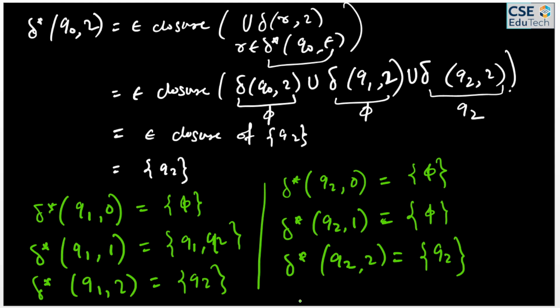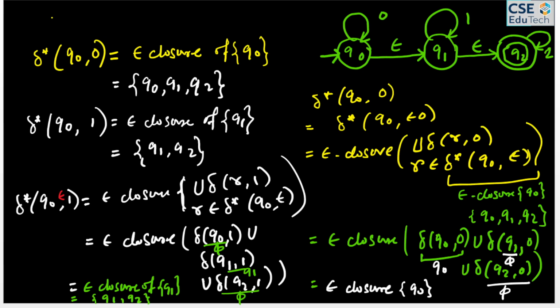Now the transition functions we have defined, and we have to draw the transition diagram using this. Go to these steps first. From Q0, by taking 0, what are the states that you can move to? Q0, Q1 and Q2. So now we draw the transition diagram. It will be Q0, Q1, and Q2.